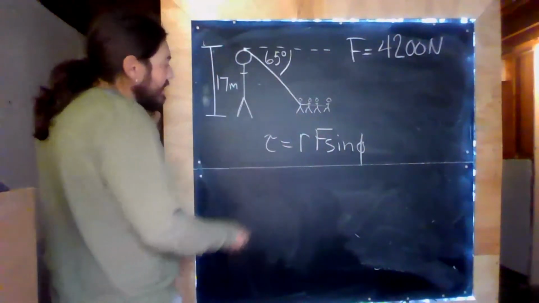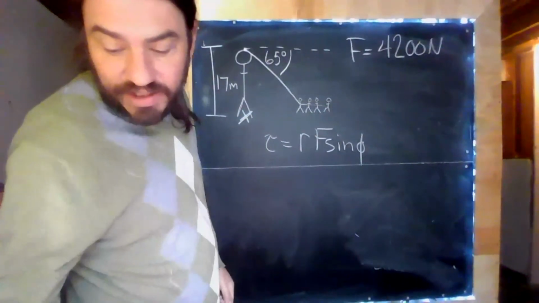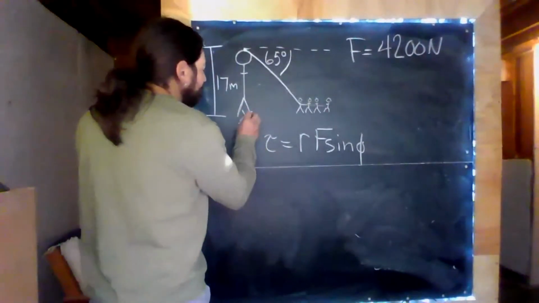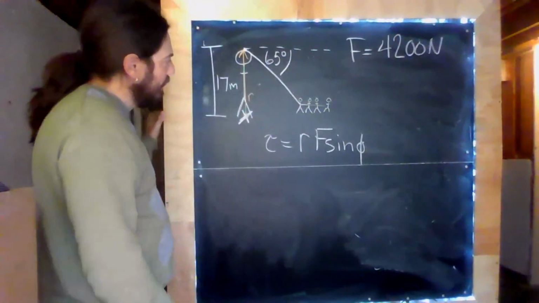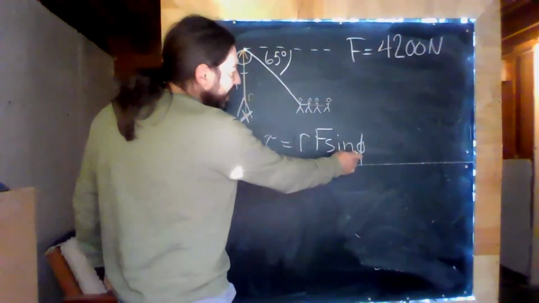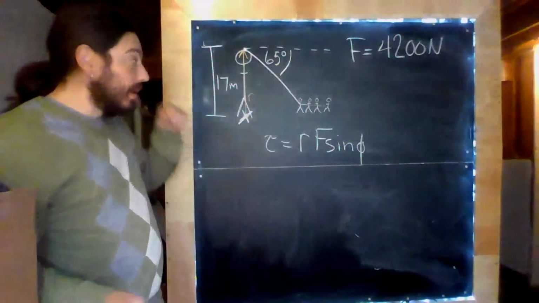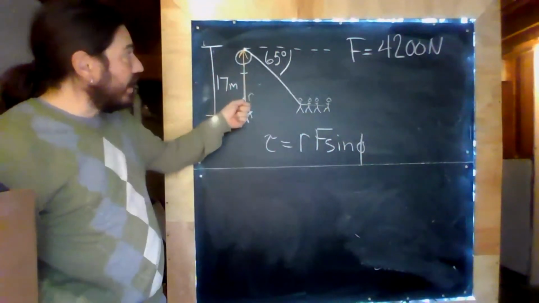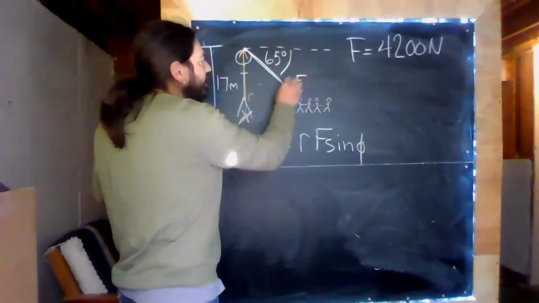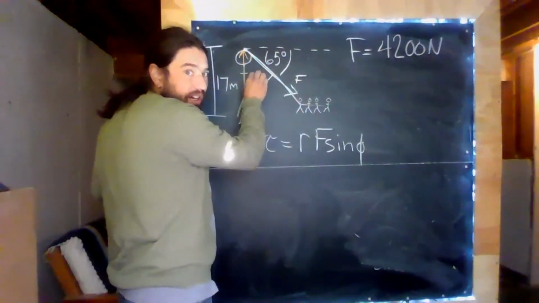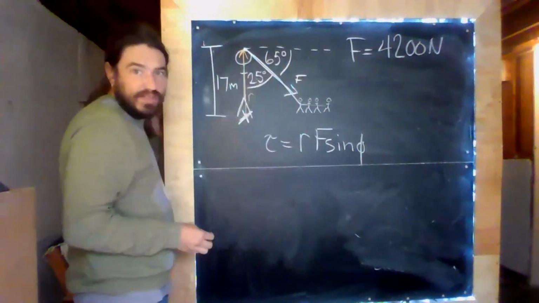Well, if this thing is going to rotate, isn't it going to pivot about this point right here? I think it will, right? And so that tells us that R is right here. Okay, so this phi right here, we have to be careful with that. Phi is not necessarily just whatever angle I gave you in the problem, right? Phi is the angle between R and F. So there's R, there's F. That means we need to use this angle right here, which is 25 degrees, and not the 65 degrees.